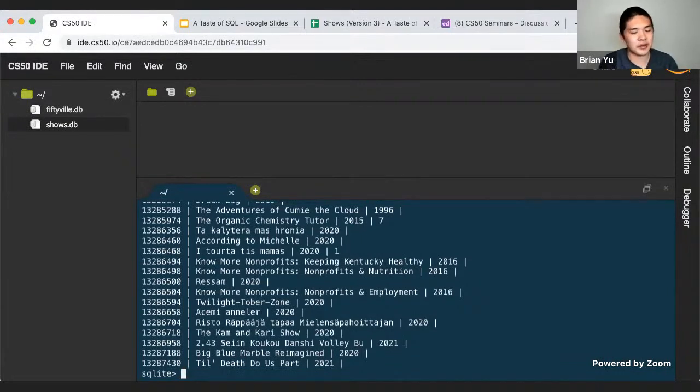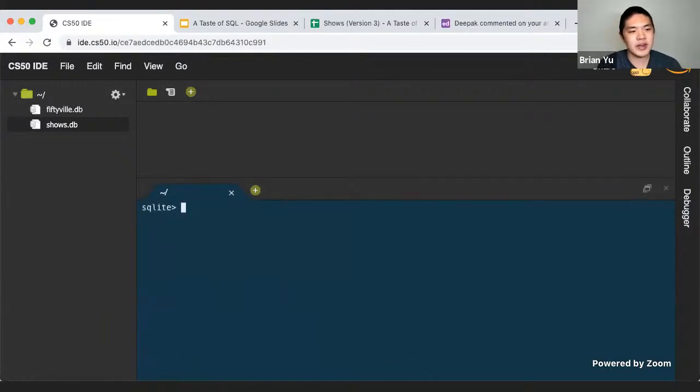I like Michael's phrasing of this in the chat, to filter down on the data to just get access to the information that I want. And so how could I do that? Well, I'm going to now run another query. It's going to look very similar, but I'm going to add a clause to the query. I'm going to say select star from shows where title equals, and then in quotation marks, Black Mirror.